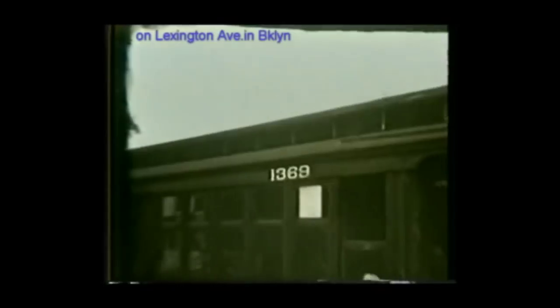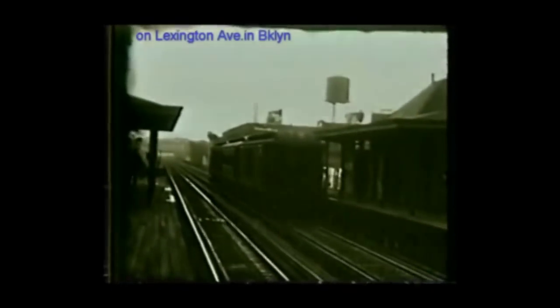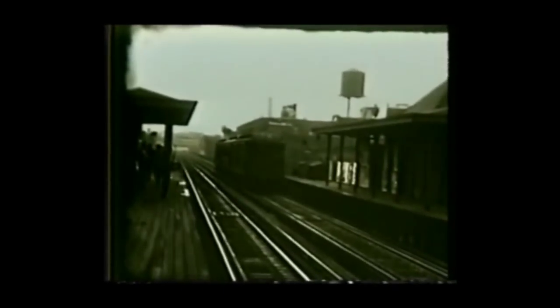The Lexington Avenue L was a very narrow two-track structure with outside platforms, whereas the Myrtle Avenue elevated was a wider two-track structure with island platforms between the tracks. This was a pleasant way to ride an elevated train: take a 1300 series convertible car in the summertime with the sides removed and bars installed, seats reversible so you could chat with your companions and enjoy the breeze, or you could stand out on the platform where the conductors worked the gates.